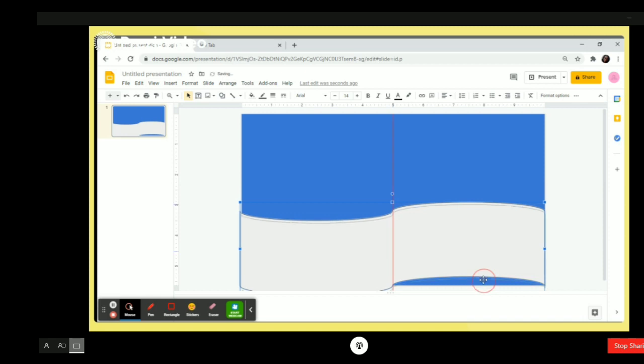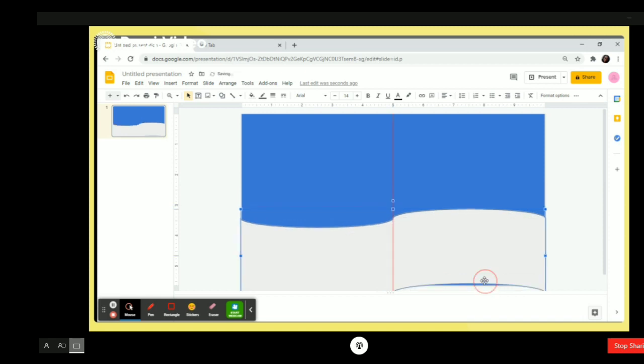For this part here, I'm going to pull this down a bit so that all the blue is covered. Extend this out a little. Oops, I think I went back too far. Because you want it to be in line with the slide so it looks natural. All right, put it down. Just that side as well.